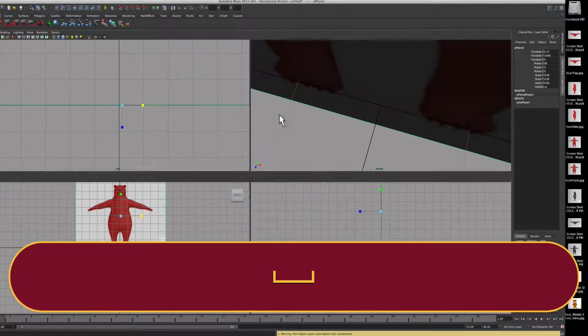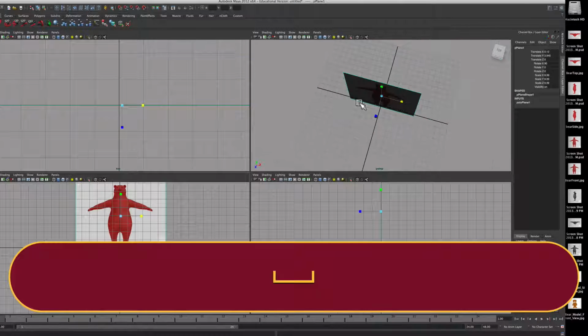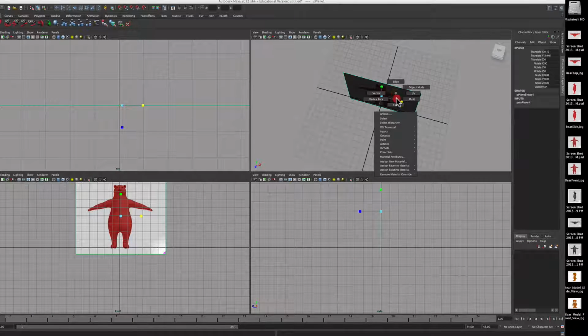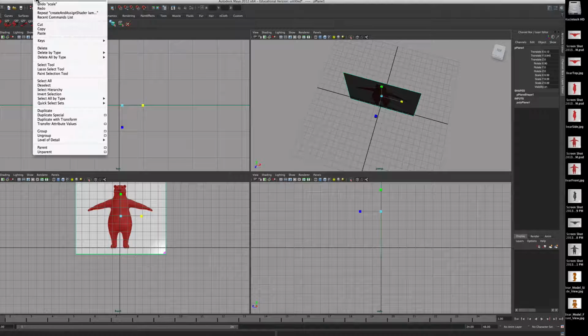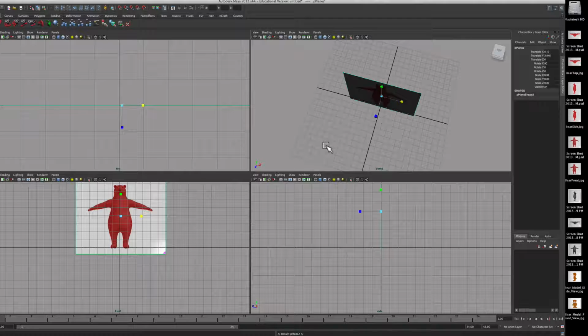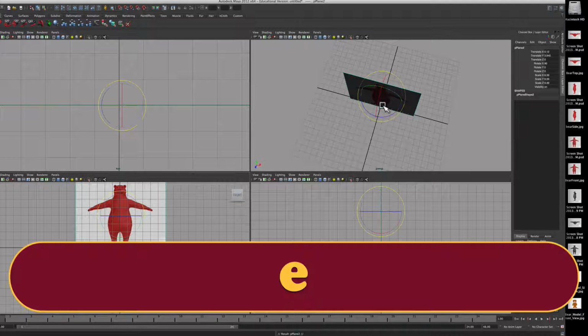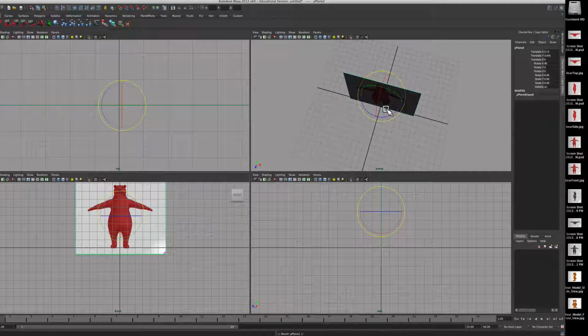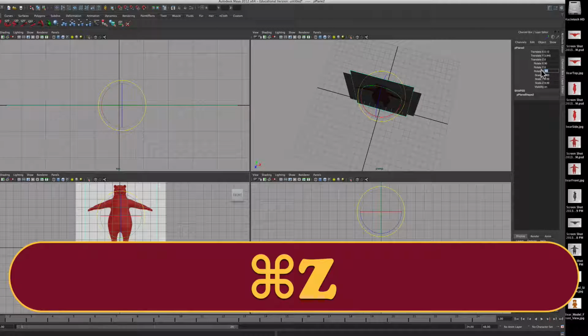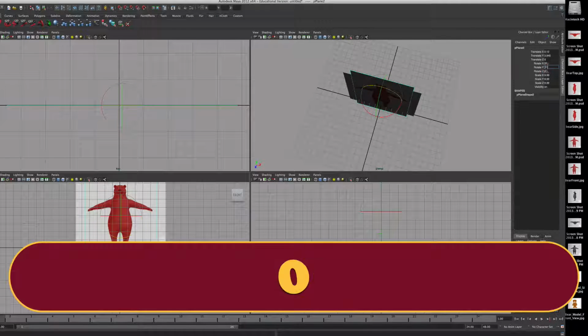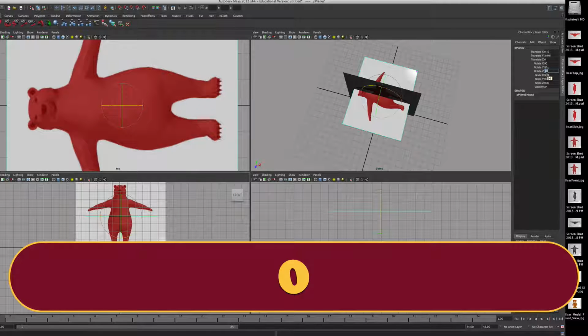All right. Now that I have this general size and shape, I'm going to duplicate it. The easiest way to do that is Command D. I'm going to go to Edit, Duplicate. And now I have a second one right on top. I'm going to rotate it again. This time I'm going to rotate it along the Z axis, 90 degrees. My bad. I'm going to rotate it along the Y axis 90 degrees and bring the Z back to zero.